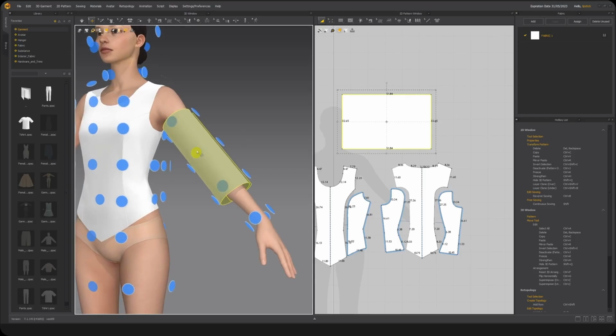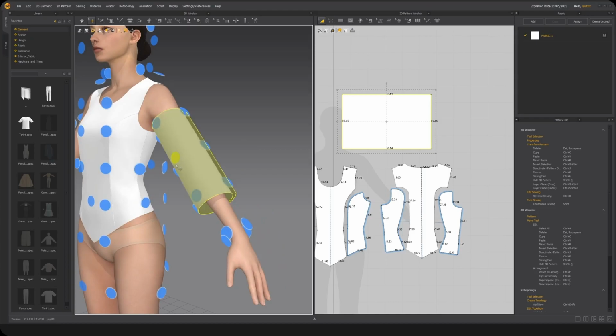It just so happens though that this has been rotated 90 degrees, because as you can see right now, we definitely don't have the proper length here for the sleeve. So this panel has actually been rotated in an orientation that is not what we want it to be. So here on the right, within our hotkey list, I'll just switch this back over to the properties editor.